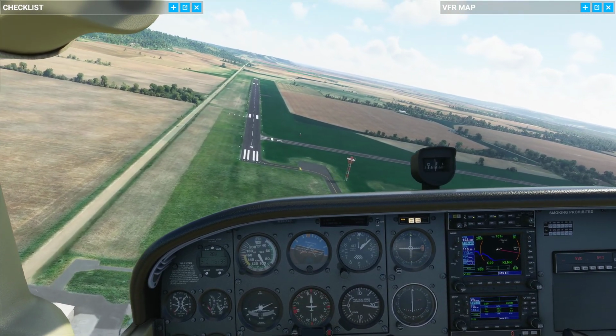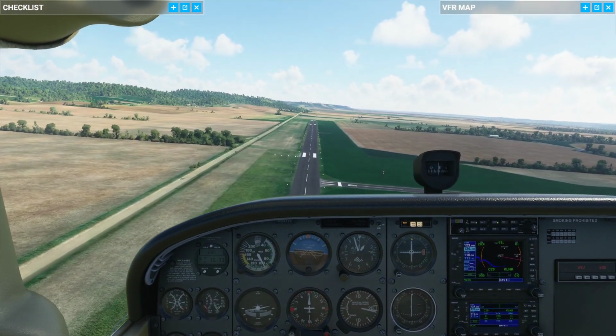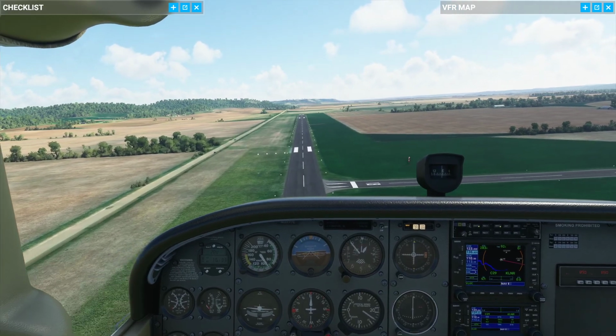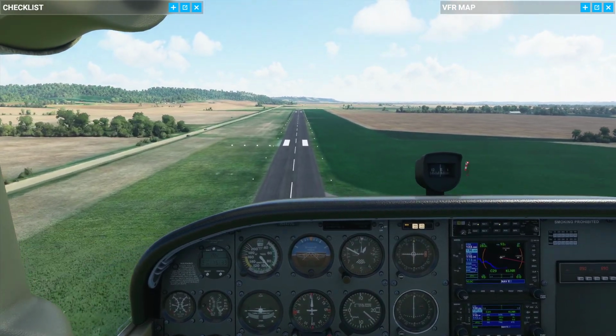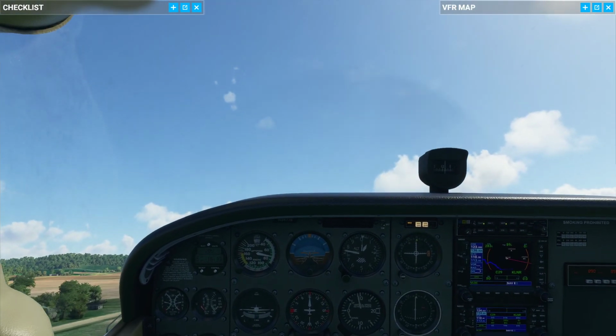Admittedly pretty high. Airspeed is high. Whoa, fuck.